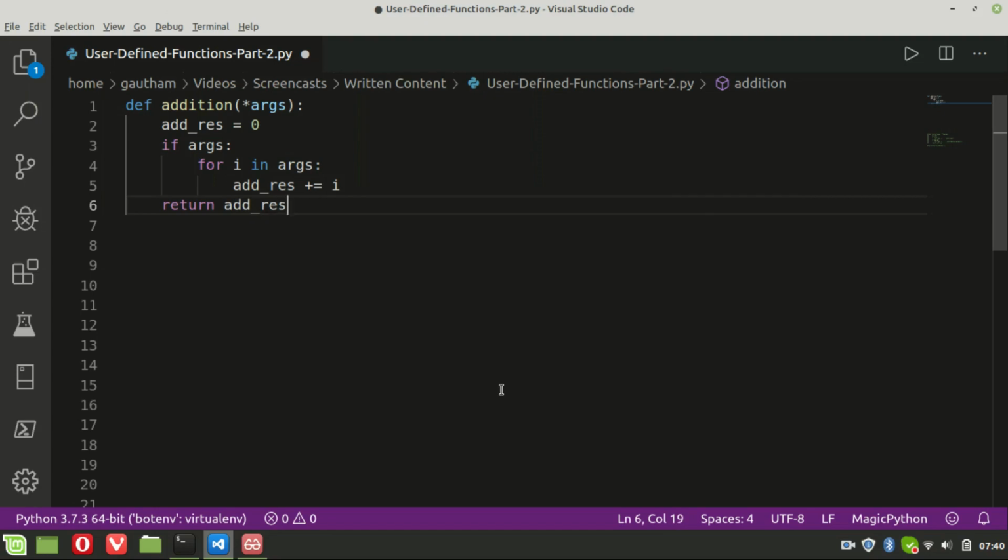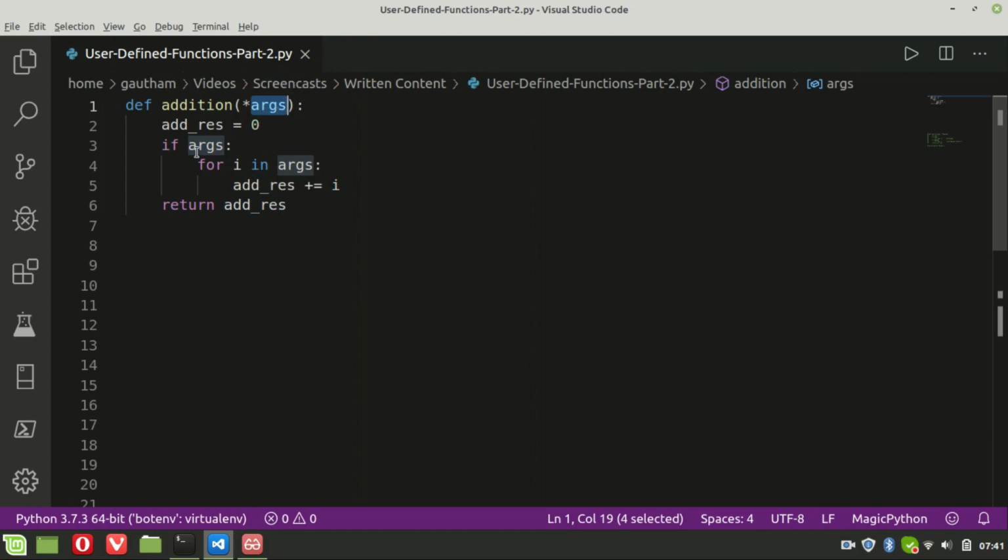Now this is the function that I have defined. So what is this telling? There is a function called addition. It might or might not take any arguments. If it is not taking any arguments, this condition will be false and it will not come into this, which means 0 is returned. What if there are some arguments in this?